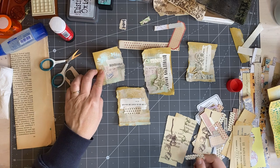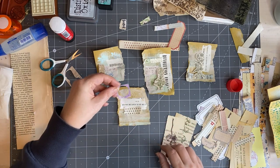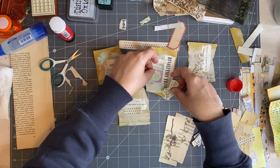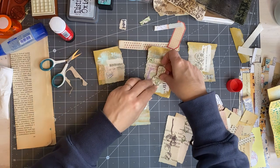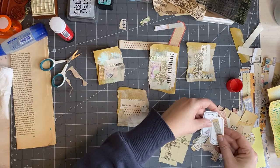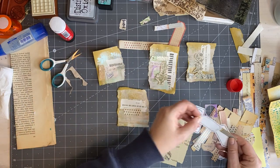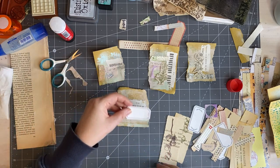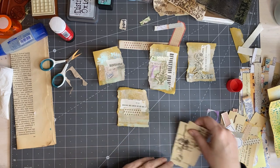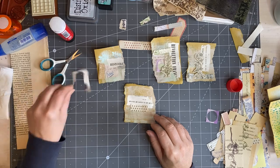I like that one on there maybe. And I need a focal. Here's a circle, so you can add a circle somewhere. This is a circle in a square. So I actually find that, and I might slip that under there for another layer. And here's another circle. I have these labels too. You could just cut out the frame. Anyway, let's see what other focal points we can have. So I'm liking those two. I'll just put those aside and let's have a look at these.